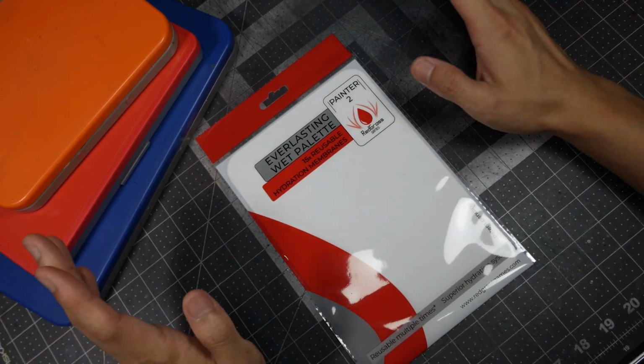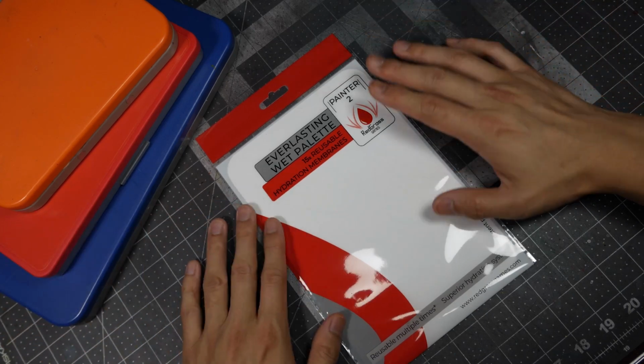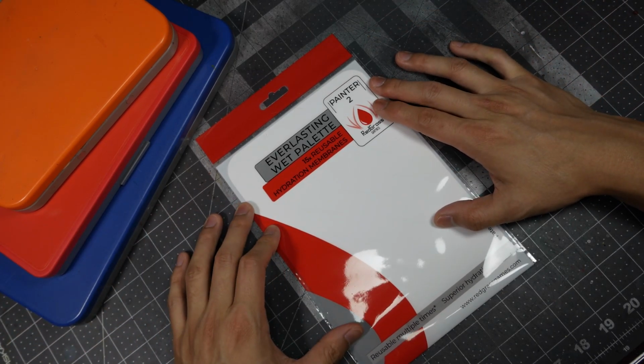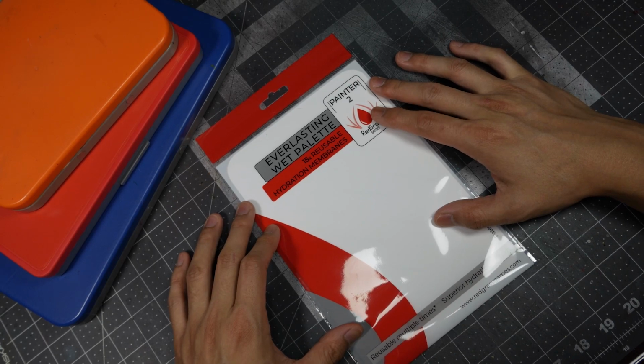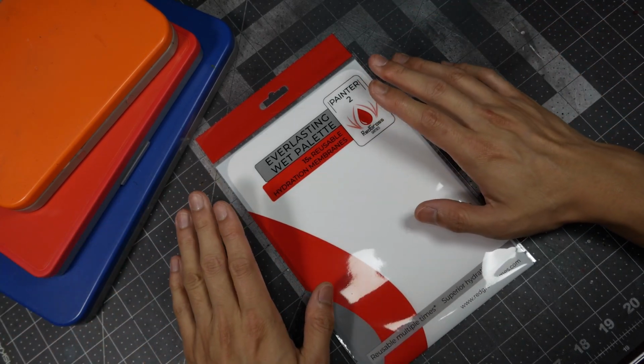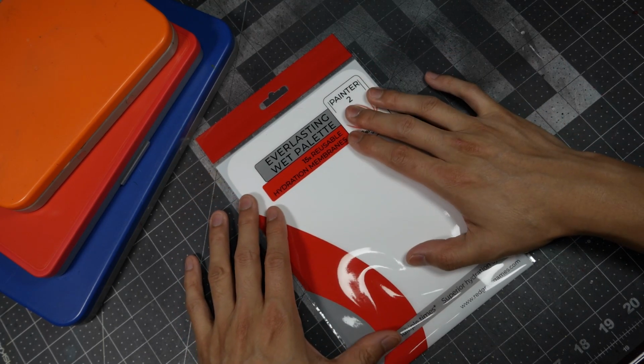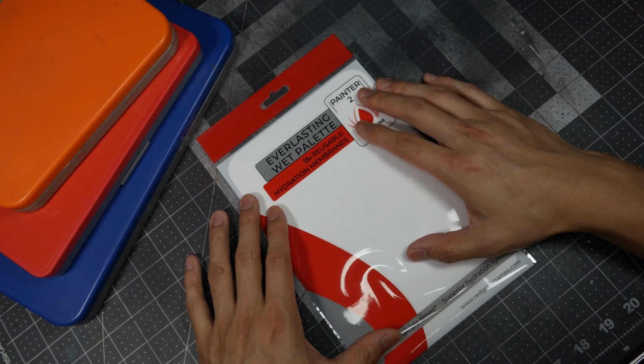However, when you think that each sheet can be reused between 6 to 10 times, one of these packs, if you're using it 6 times per sheet, actually gives you 90 uses. If you're using it even just 7 times, it's 105. So this is actually a much better value per pack. And you'll find that this goes a lot longer per sheet than the original Mark Is.